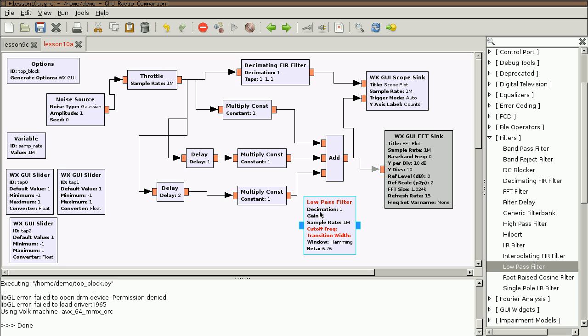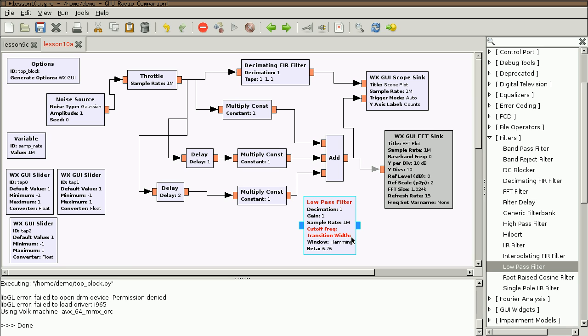When you're working with GNU Radio, you can use this low-pass filter block in GNU Radio Companion and just specify the frequency you want and the transition width you want, and it computes taps for you. In other words, it designs your filter for you.